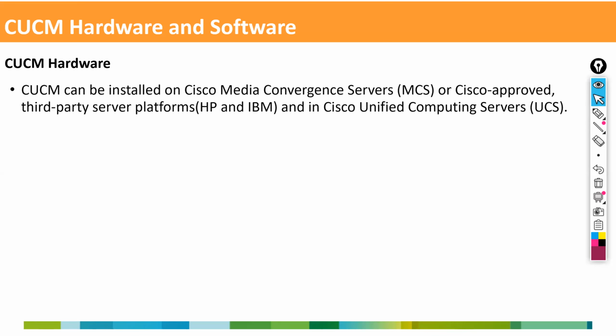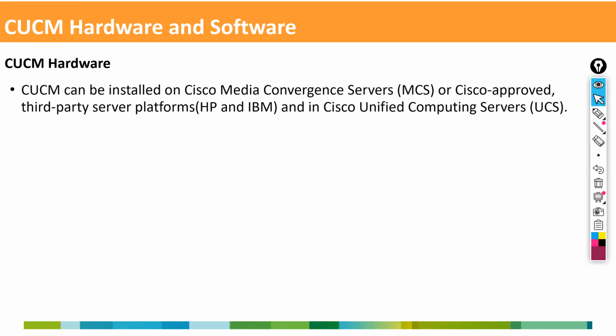Anyhow, the chipset, everything, they go with some other different organization, they buy and install that one. If you take any mobile phone here, whatever the component they have used, for example, OnePlus. Okay, OnePlus means all the hardware is not possible for OnePlus to manufacture. They go with some industry experts, for example, camera. So who is expert? Okay, so example I'm giving, they go to that company and they take the camera, they go to the RAM, they go to the processor, they go everything. That's how the chipset comes, right? Okay, similarly, here also they have done the same thing. Now UCS, it's manufactured by Cisco itself.